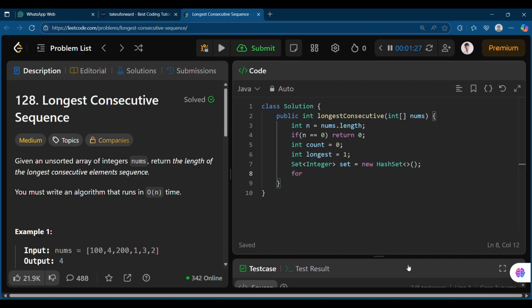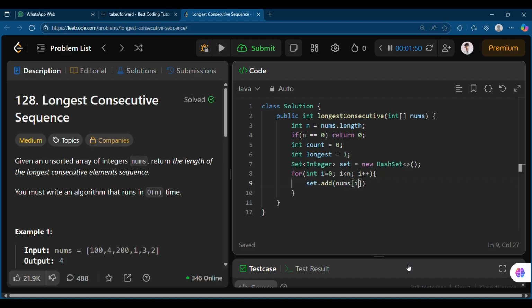So what I am going to do, I store every element using a for loop and using the add function. The set.add function will add the element to the set and it avoids duplicate elements.